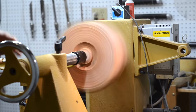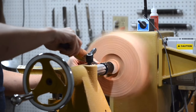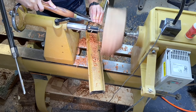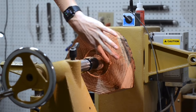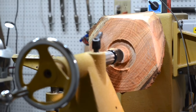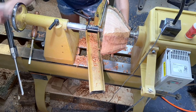Handle over the tailstock so that it's at the right angle. I'm going to point this point of the bedan into the corner of this cut I've just created, and I'm going to push down and at an angle. So the recess should be undercut just slightly. If your jaws are thicker than the width of your bedan, you're going to want to even this up, otherwise they're not going to be able to get in here. So now I'm ready to flip it over and start rounding.